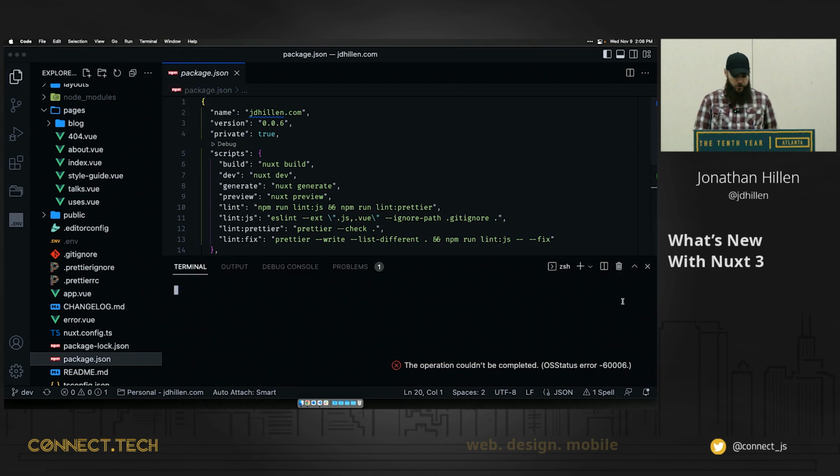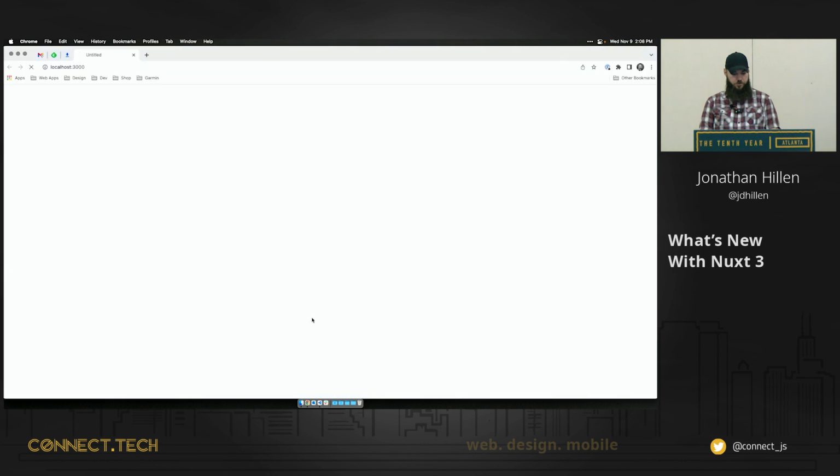So let's start up a new terminal. And it's built.